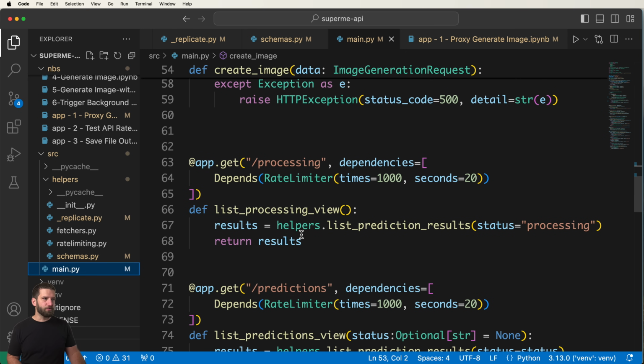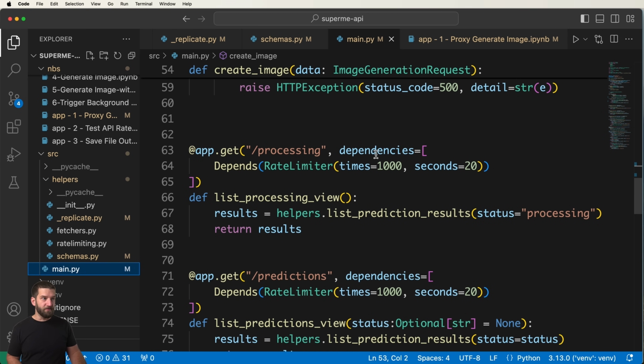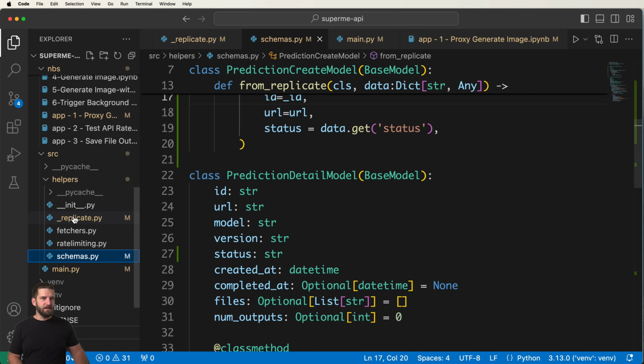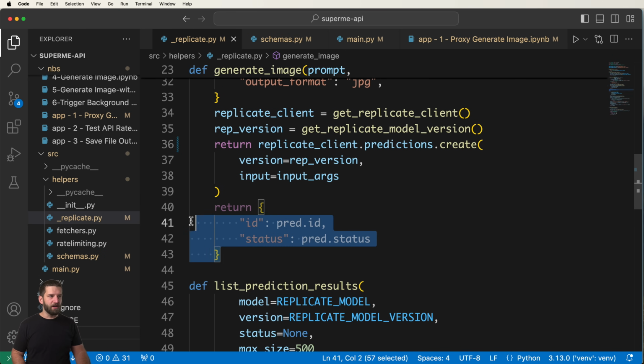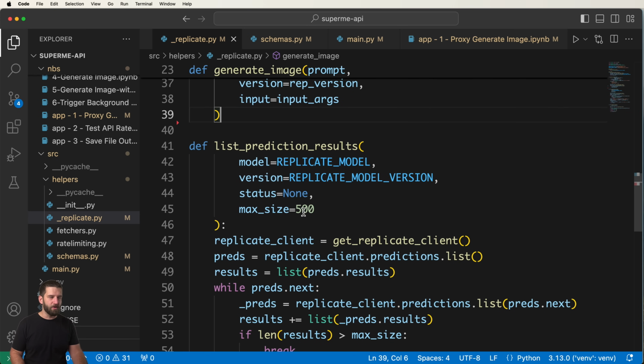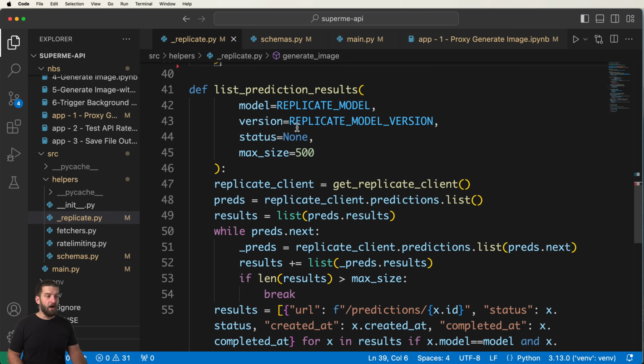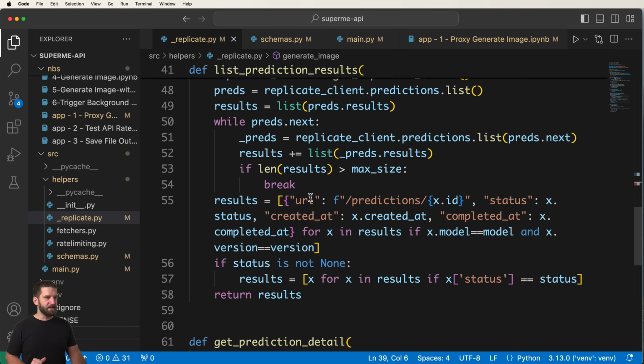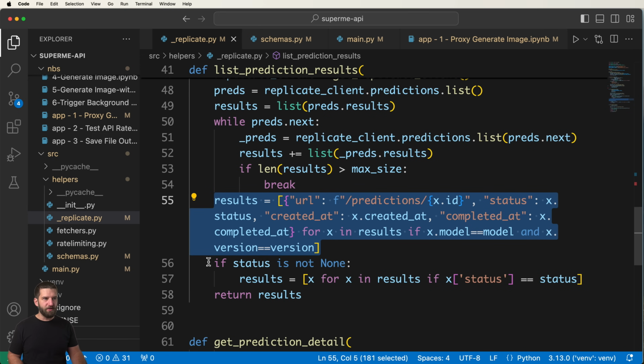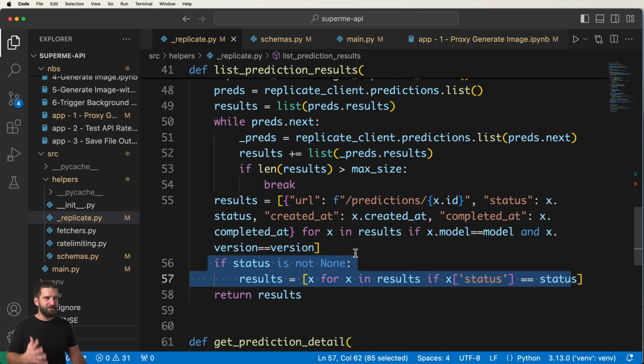How do we actually go through the list view itself? So it's a little bit different for the list view, but the concepts are going to be very similar. So going into the replicate module again, I'm now going to get rid of this return statement here. I no longer need it, but now just focusing in on the list view. With the list view, the reason it's going to be a lot different has to do with the fact we did narrow down the results when we saw fit to it.